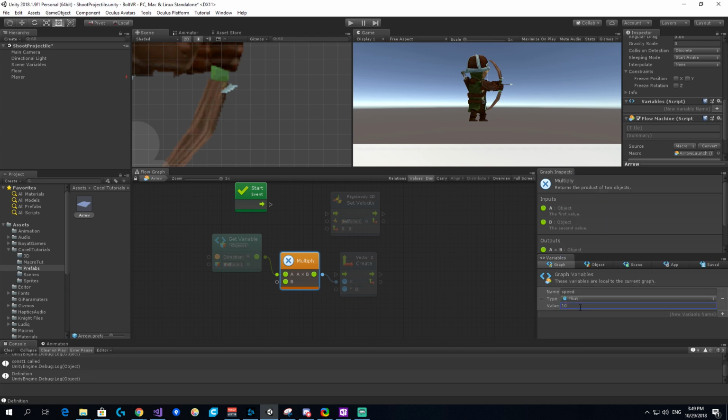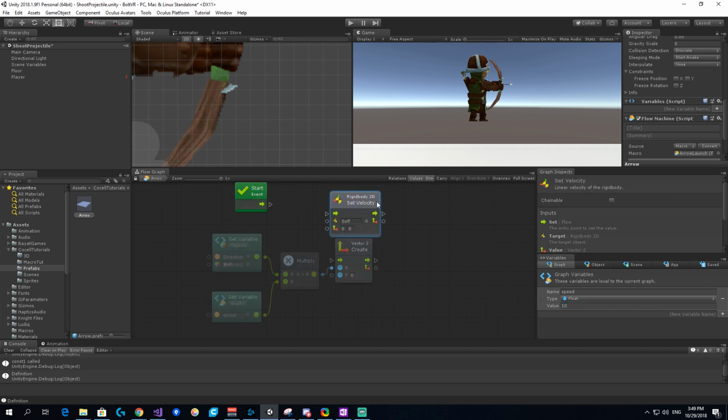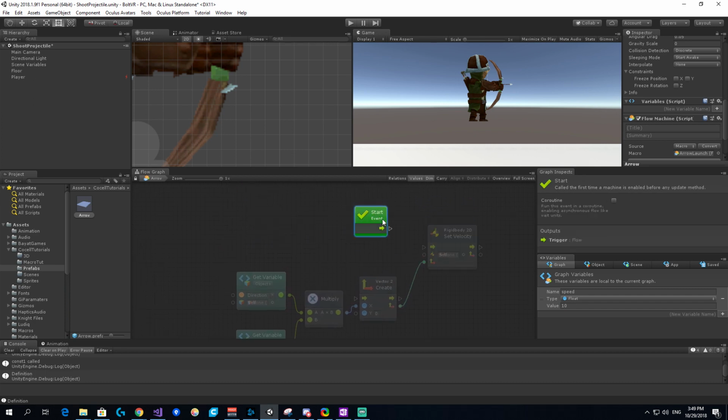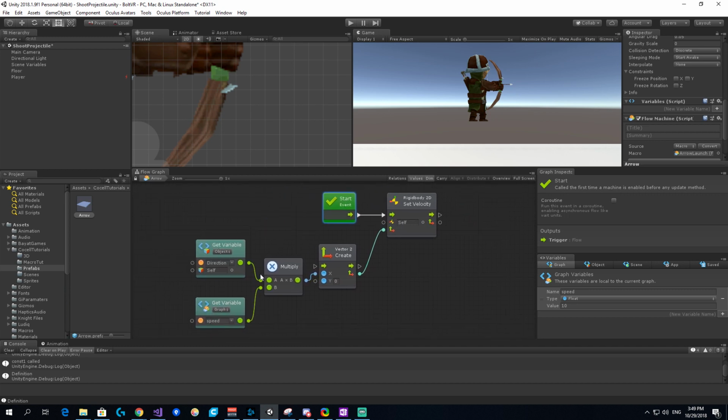Let's do 10. Okay, and on start, this will shoot in the direction of the character, and the position is already set. What you can do also in the prefab, if you can put in direction here and then do a float instead of letting it do it by itself.